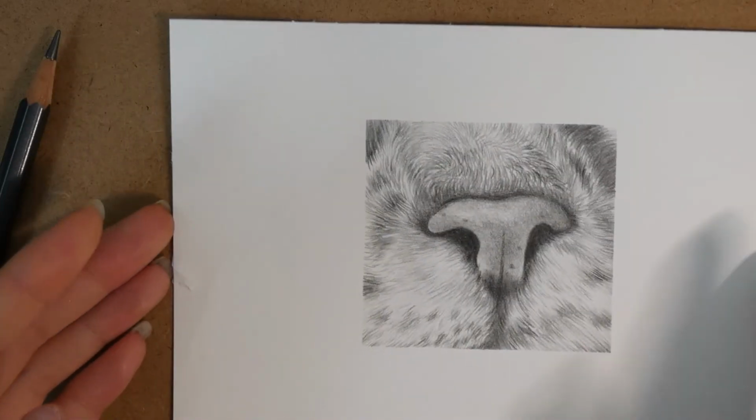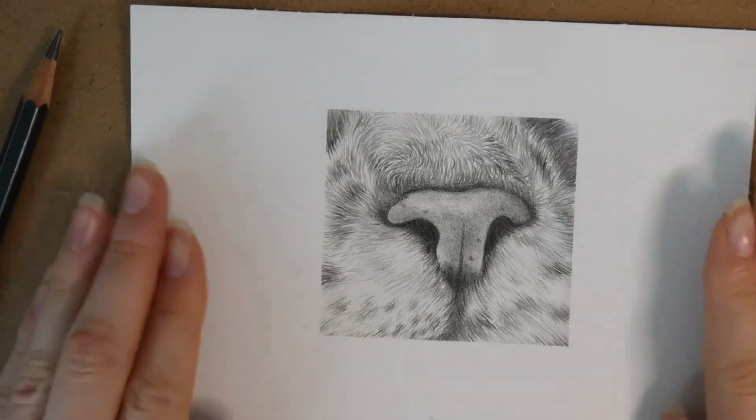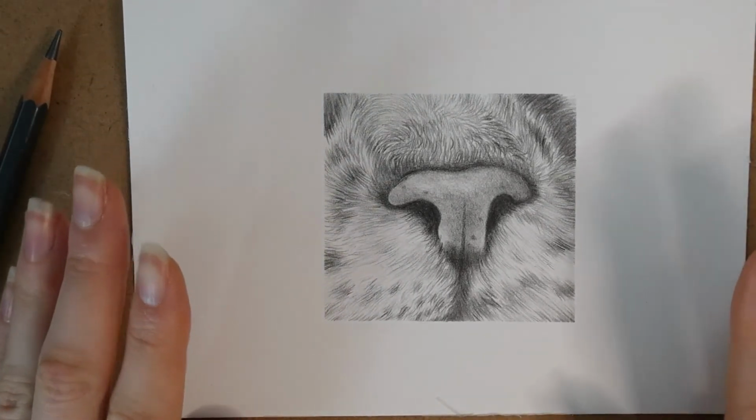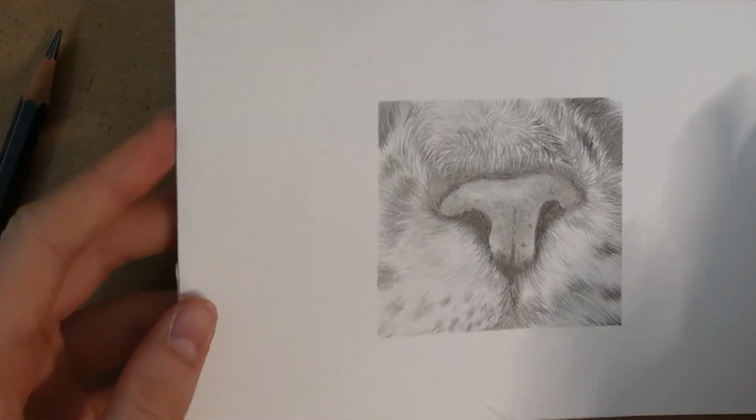So yeah, there we go. That's the finished piece. If you do follow along with this tutorial, please let me know and send me a photo. I'd love to see what you create and what you draw.